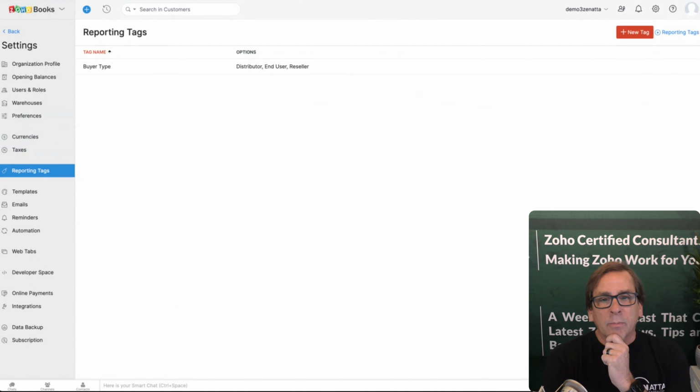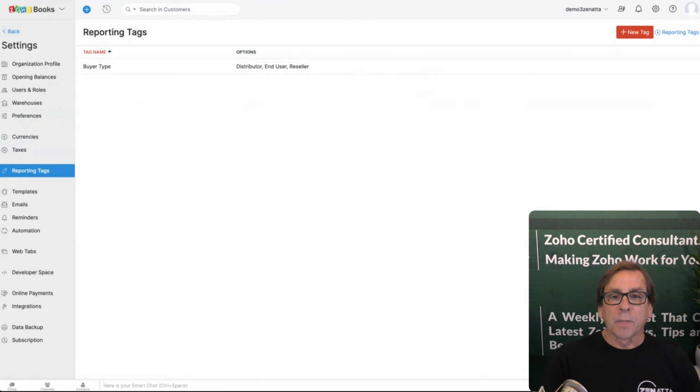An example of this, they can be on invoices. And so you've got here, the tag name is builder type, or the distributor, end user, reseller. Oftentimes we see people that are running personal and business out of the same set of books. So they'll want to tag something as a personal item or a business item, so they can separate those out at reporting at the end. You can do a lot with these tags to give you that, again, detailed reporting at the end of the day.